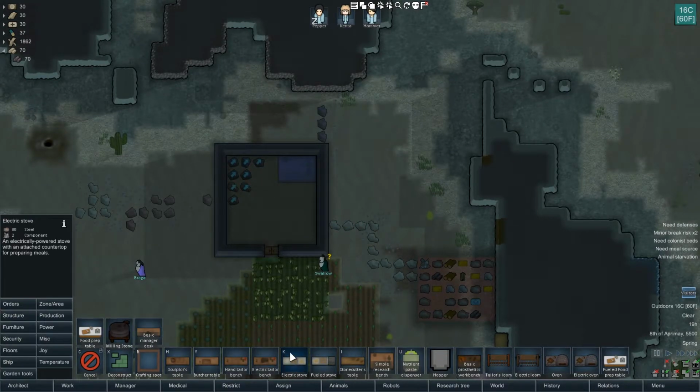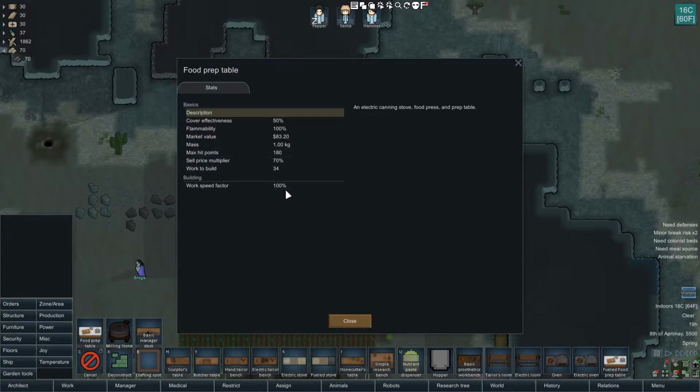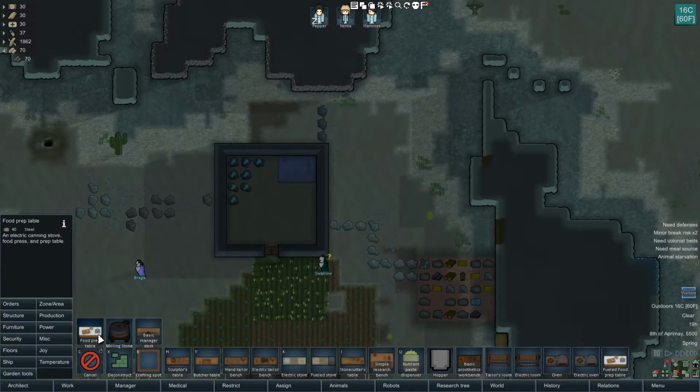Now, we have a couple different options in terms of food prep. I could just make this food prep area, which is part of the mod that I'm using, but it doesn't have as many meal options as the electric stove. It's mainly just to help lessen the amount of steel use and components.